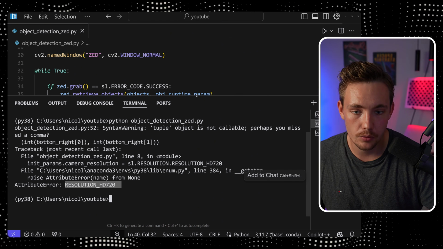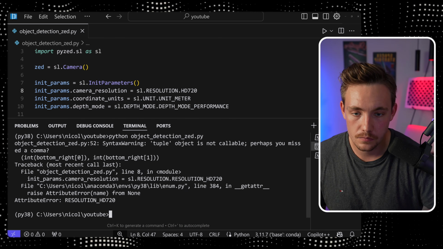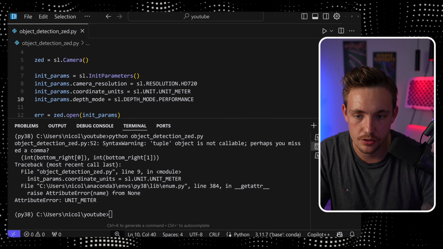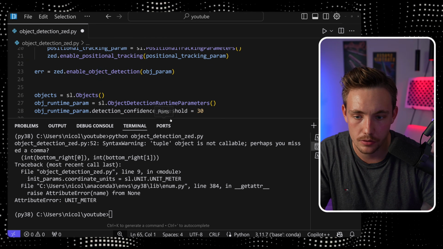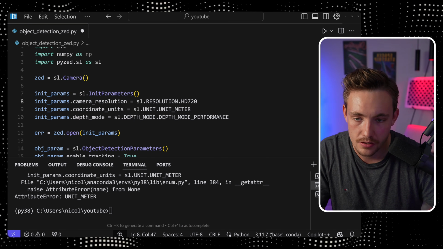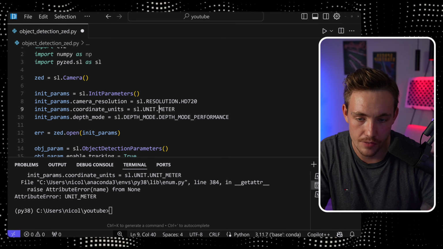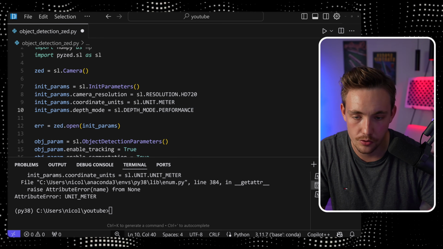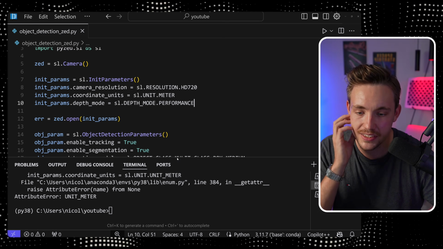So let me just go up and explore that. Maybe we don't need to specify the resolution. So just found out from the documentation that in the newest version, they actually changed it. So up here at the top, if I just Ctrl+C it, we see that it actually specified the resolution up at the top. I'll just scroll all the way up. There we go. So we actually don't need to specify this resolution. So just HD720. We don't need to specify the unit either here in this part. So we just have unit.meter, and you can specify all the other different units available. And for the depth mode, we don't have to do it twice. We just have sl.DEPTH_MODE.PERFORMANCE in the newest version of the ZED SDK here.